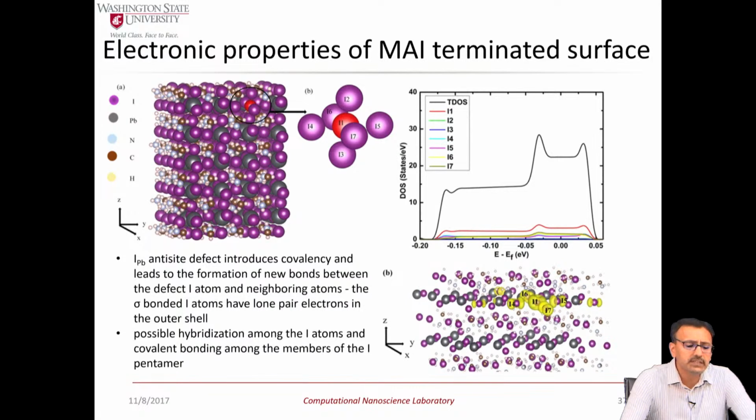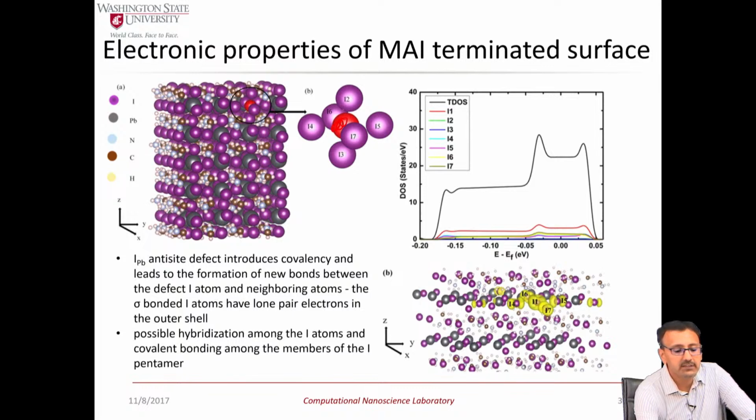So next we wanted to figure out which iodine atoms, are there specific iodine atoms that contribute to the defect state? It is known from experiments that if you synthesize these structures in an iodine rich environment, a lot of times it introduces clusters of iodine, or the antisite defect, where an iodine site forms weak covalent bonds. That has been shown for other surfaces or other defects. So we wanted to see if we see the same effect for this particular perovskite surface.